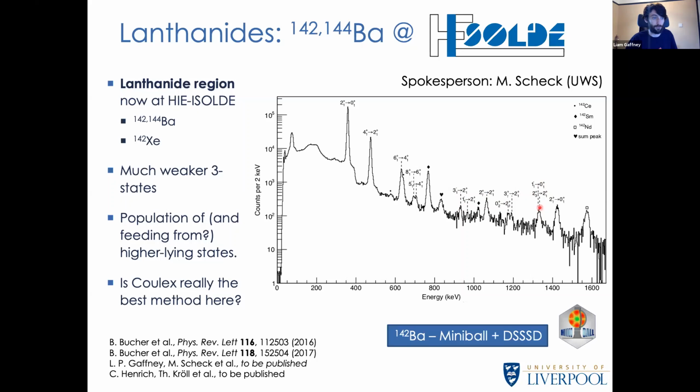When these peaks become so much larger than these ones, you really have to look into the feeding, and that's a contributing effect. And that has to be somehow subtracted, if you like, or factored in, which is increasing the uncertainty all the time of this B3 that we're trying to measure. So these experiments are particularly challenging in a lanthanide region with Coulomb excitation.